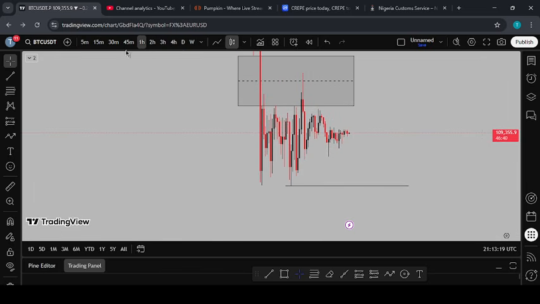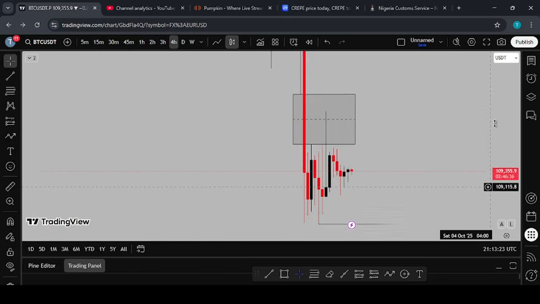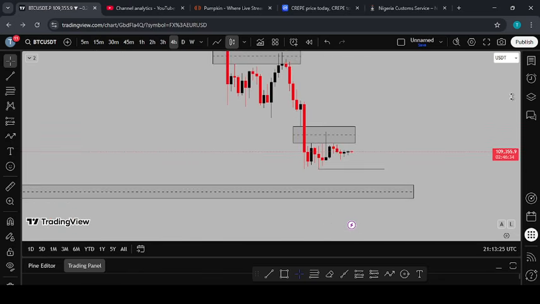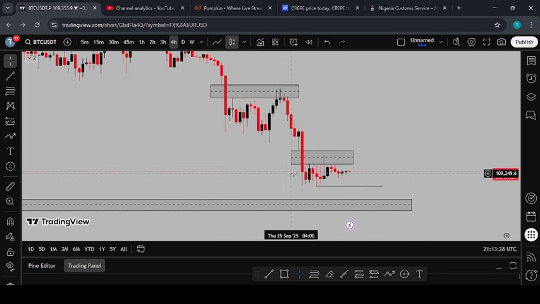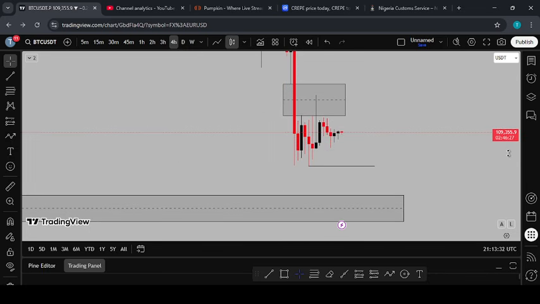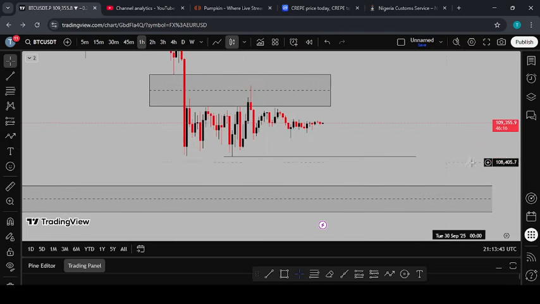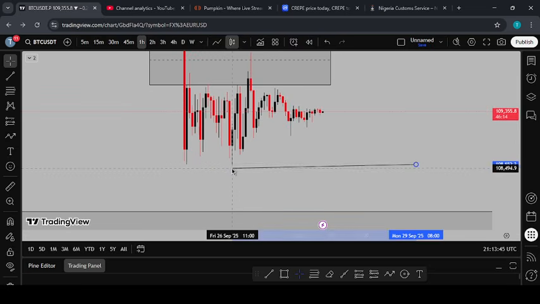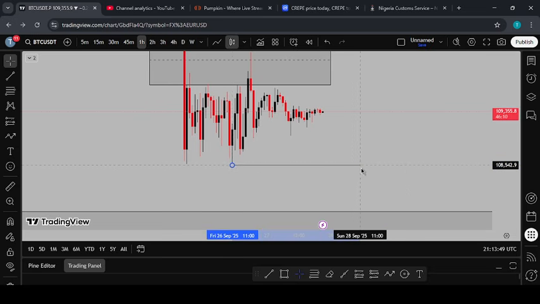But now, if you look at this on the 4 hours time frame, let me wrap this up. You see that the same way market reacted off the 4 hours imbalance here and sold, market reacted off a 4 hour imbalance here, but we are yet to see the sell. Immediately after the impact on that mid range of the imbalance, a rejection occurred, but market has been ranging since then, right? But we know that this is a liquidity target, a range that I don't think market will ignore, right?